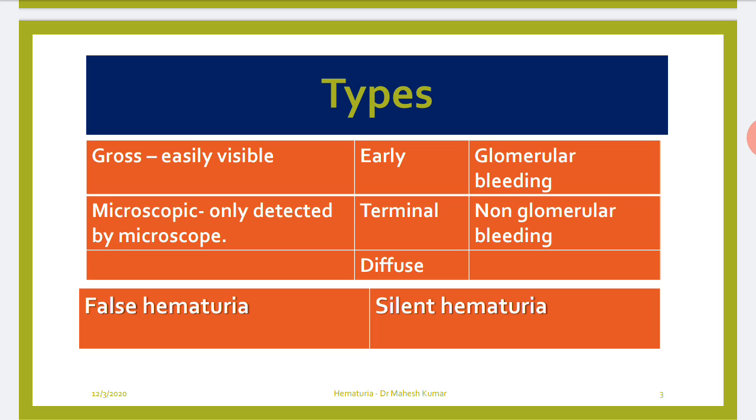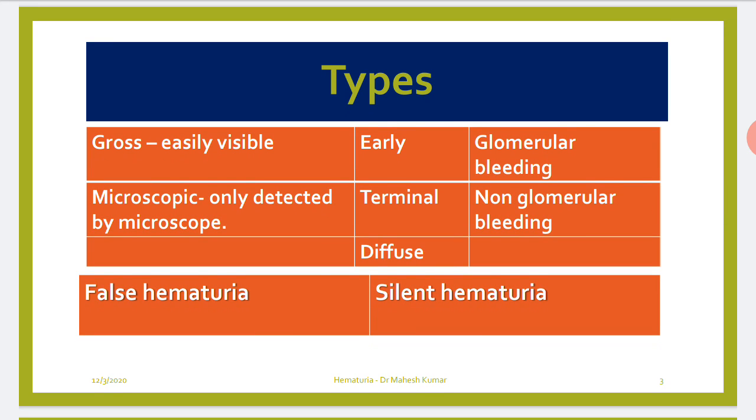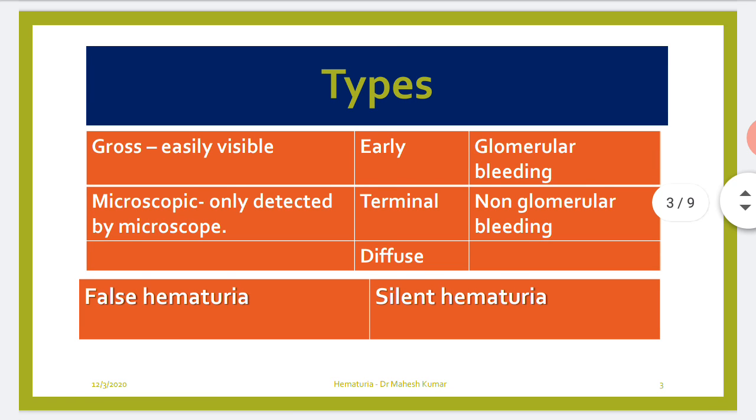In early or initial hematuria, the causes are in the urethra, or distant to the external sphincter of the bladder. Terminal hematuria means the problem is near the bladder neck or prostatic urethra, and the hematuria comes at the end of the act. In diffuse or total hematuria, the blood comes throughout the urination and the source is in the bladder or upper urinary tract.